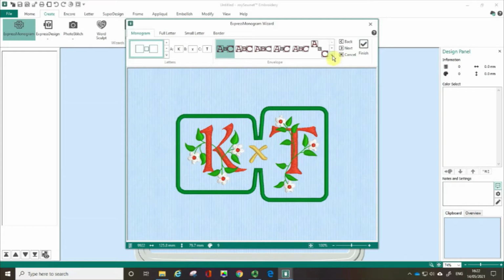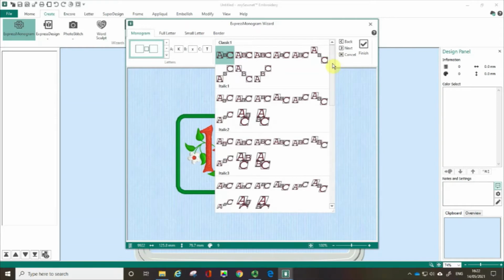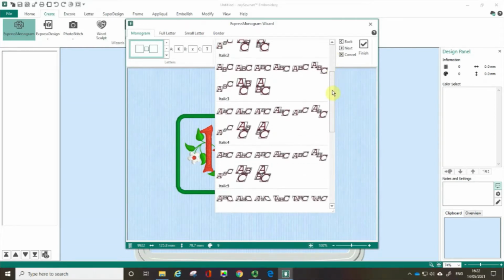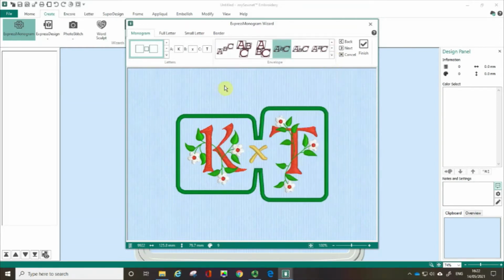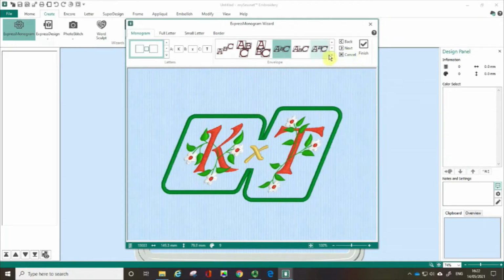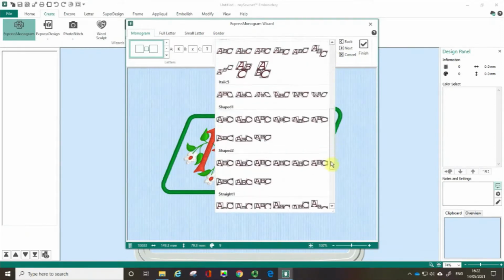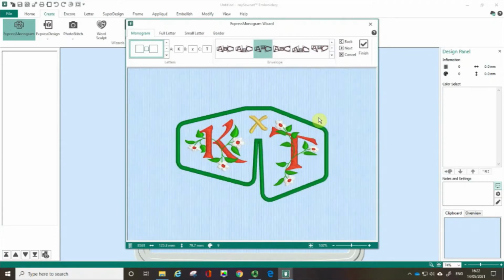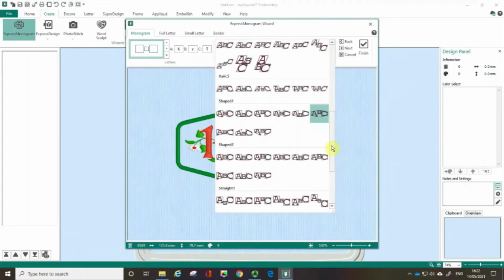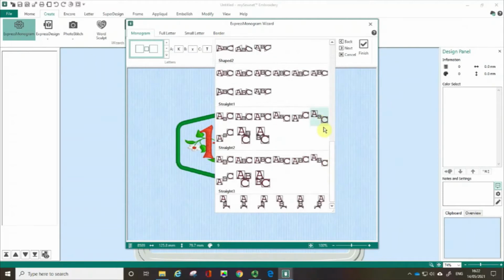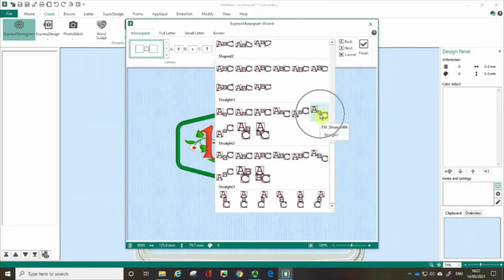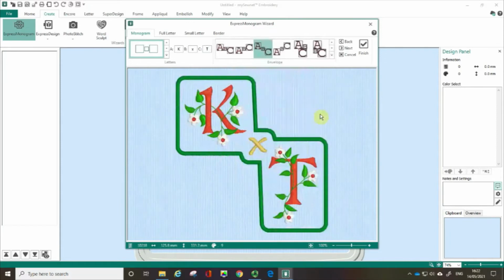So for instance, if I pull down on this little arrow here, you will see that there are literally dozens of different combinations that you could choose on how you would like those three letters to be organized. And you can have them slanted, you can have them angled, you can have it enveloped, but for the purpose of this demonstration I'm actually going to go with this sort of straight diagonal in here. And again, you might say, it's great, Karina, and in that case you can hit finish and off you go.